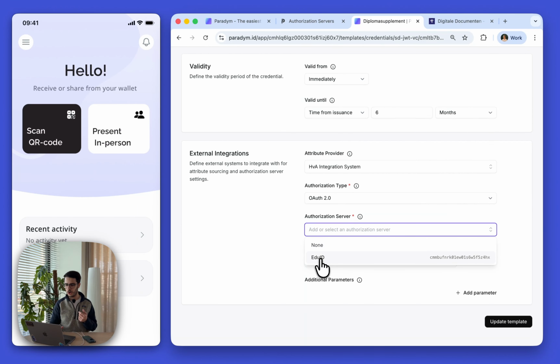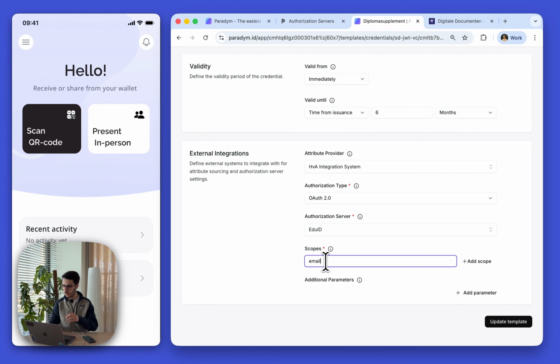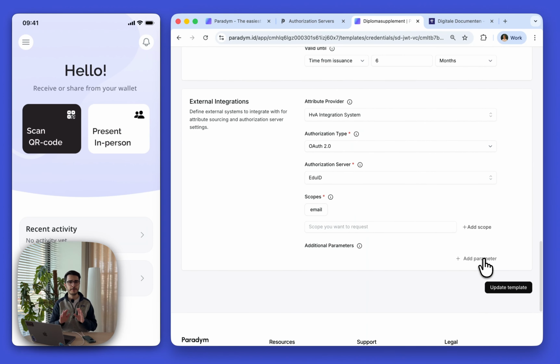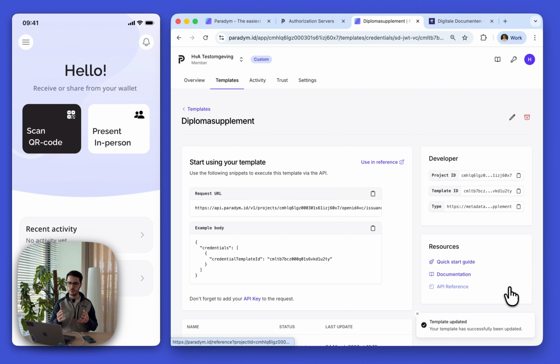And then we select the authorization server that we just configured. For the scopes, in our case, we want the email, and that's all. Now we update the template, and from now on, every time a credential is issued using this template, the user will need to log in through the EUDI authorization server, and then the attributes will be fetched from the university's integration system. So, let's do the demo.